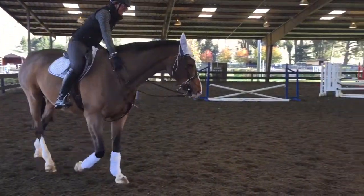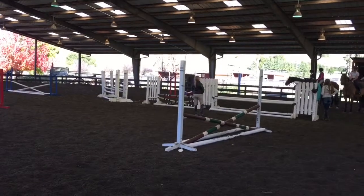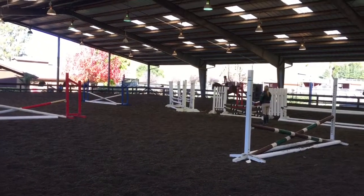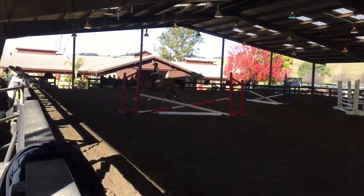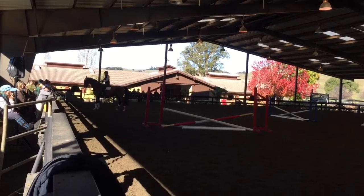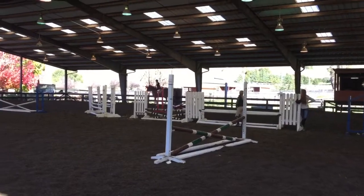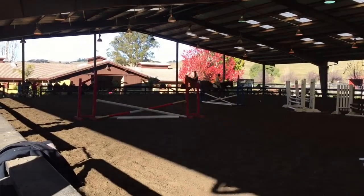Good boy, honey bunny. So once you get your canter, make up your mind from this canter. I would just stay slow and go right to the base. Great. Yeah, maybe didn't think about the landing side quite soon enough, huh? So the jump, keep them slipped. Adjust and readjust according to what you need to do here.